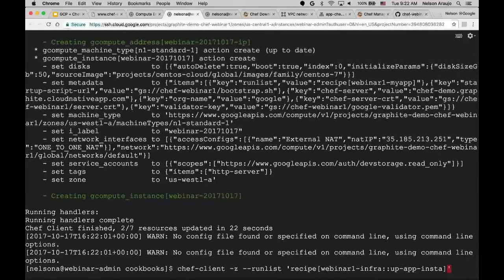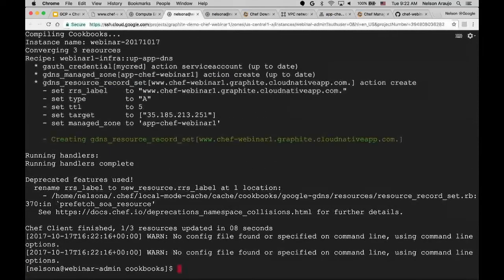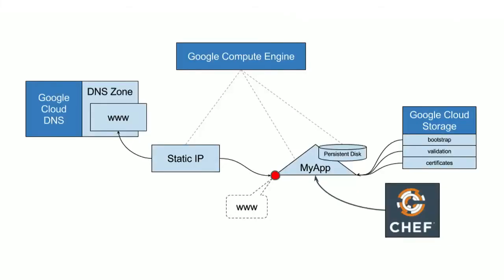Although the IPs and the DNS will become static eventually, before I actually request them, I don't know what they are. There is no hard code in here or anything. If I keep rerunning this in different projects or with different names, they can live side by side. The important thing here is everything that's dynamic, you can also get dynamically from the cloud. That's where the IP address in there, say set target, comes from. If I run again, I get another one, but for my practical purpose, I really don't care. The cookbooks take care of all that. Okay, so let's go back to the slide so I can explain how my application actually works.